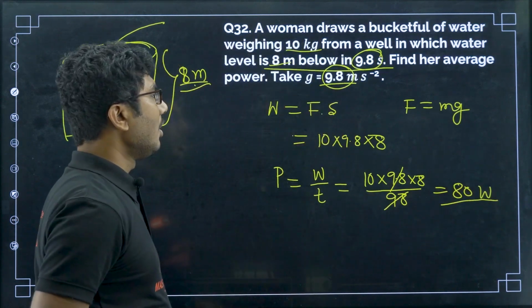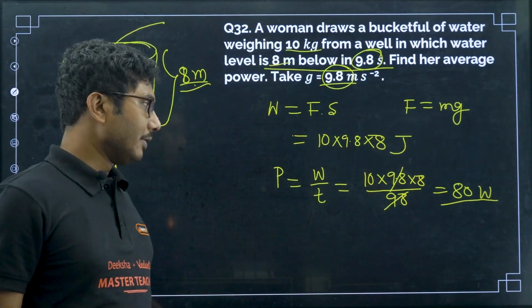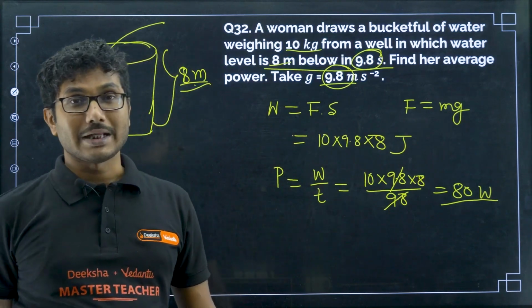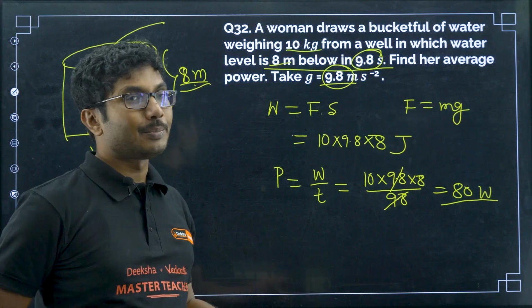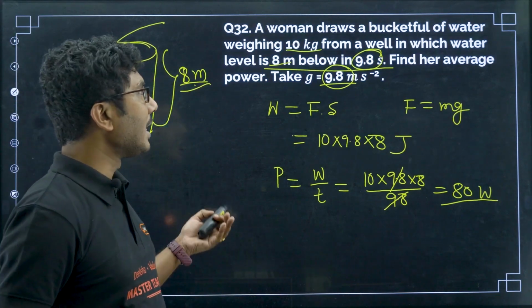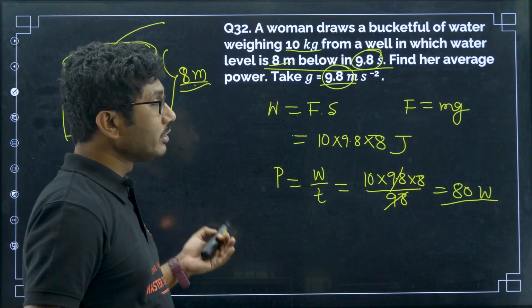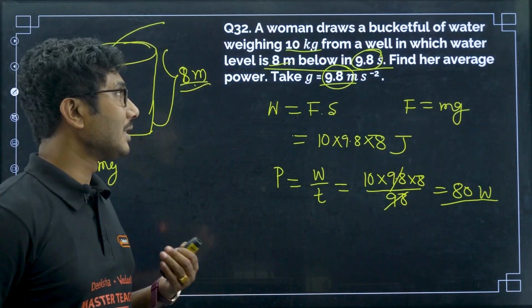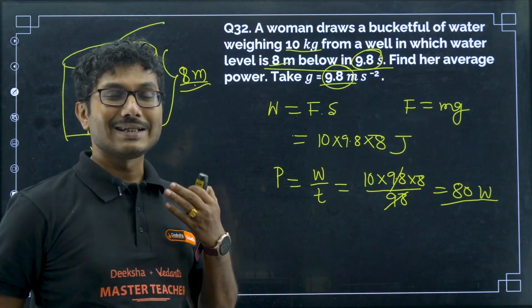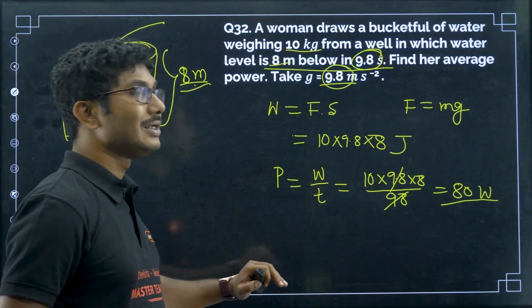Be very careful with the units. In case you don't write them in the steps, you have to write the unit for the last part. This is a very, very simple numerical question, and if similar questions come in your PU1 final exam, don't skip them. They are actually easy. You can solve them if you know how. They use very basic equations and formulas. Nothing rocket science, nothing difficult.